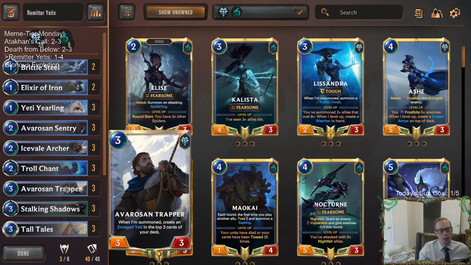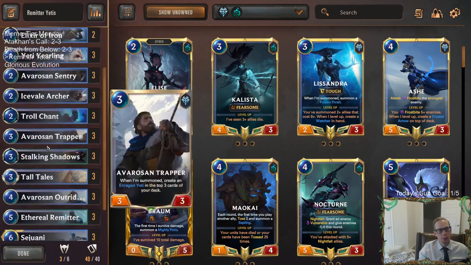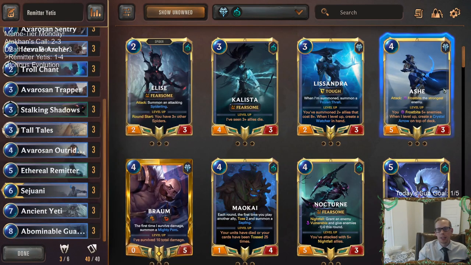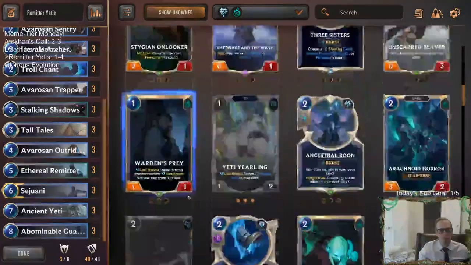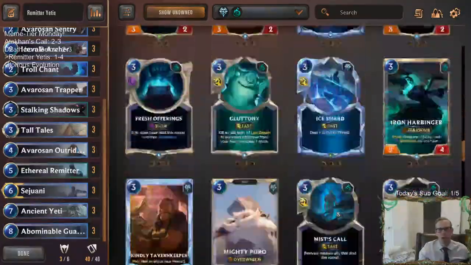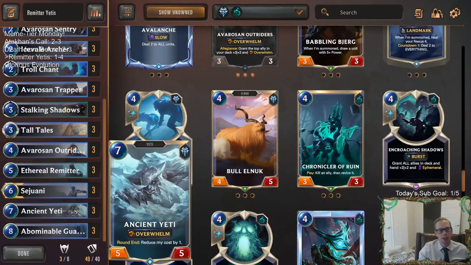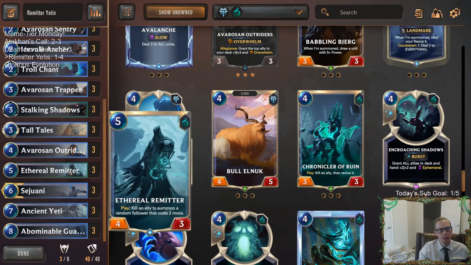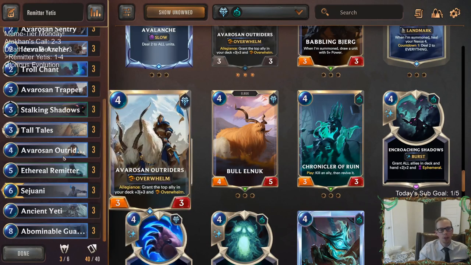You're kind of down cards with the Trapper and stuff like that, and so I wasn't very impressed with the deck. I think you just got to have a lot more card advantage and be able to go bigger with this kind of deck. We talked about maybe Babbling Bjerg instead of Outriders to help us draw our top end. Obviously, if you hit Ancient Yeti with Babbling Bjerg, that's not the best, but at least you're getting that out of the deck, so it won't be one of your draw steps. You're still drawing cards, and you do have the ability to find Sejuani or Abominable Guardian.